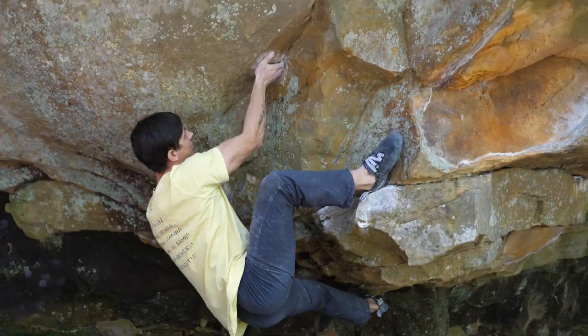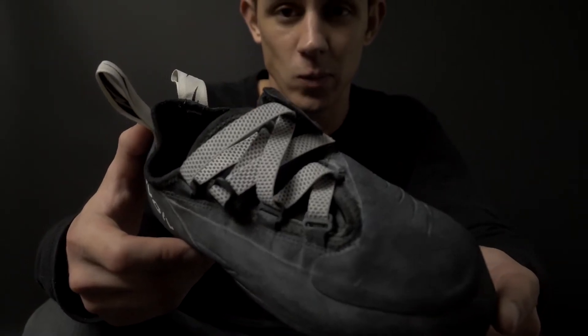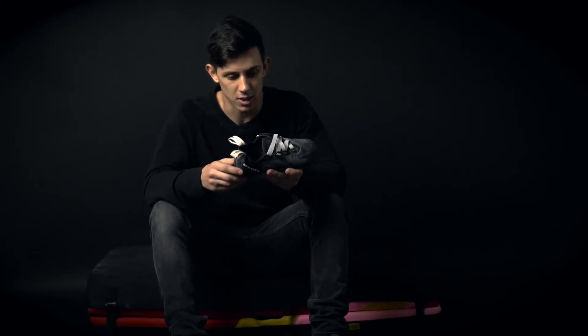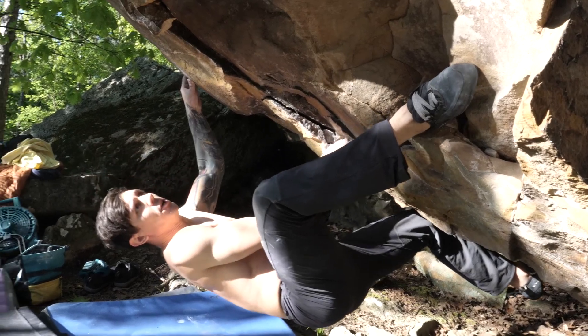One of the things I like the most about the closure system that they've redesigned is it's kind of a hybrid between a lace and a Velcro system, so you really get a nice suction to your foot. You don't feel like you're going to pull the heel off of your foot, which is super valuable.